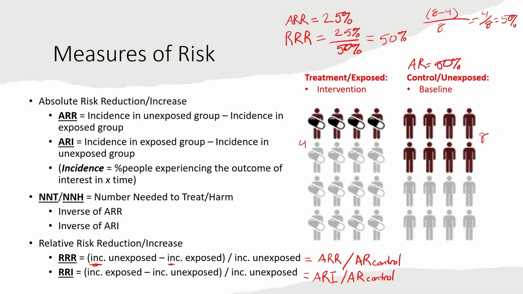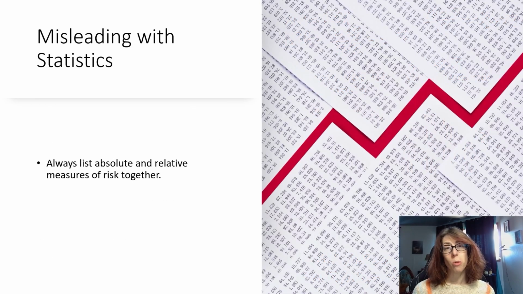As discussed in the previous slide, you could replace incidence with AR. And actually, you can only use count here because both the control group and the treatment group are equal size. You really should use incidence, which is, of course, the rate or the ratio in the whole group. You should always report ARR and RRR together. Let's look at one more example to see why that is important.